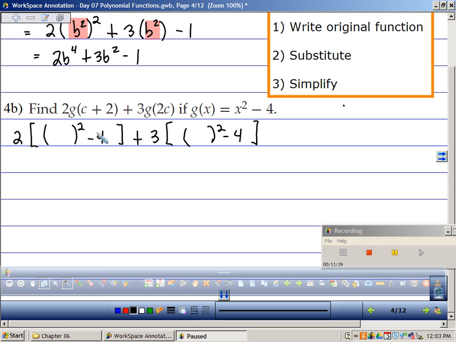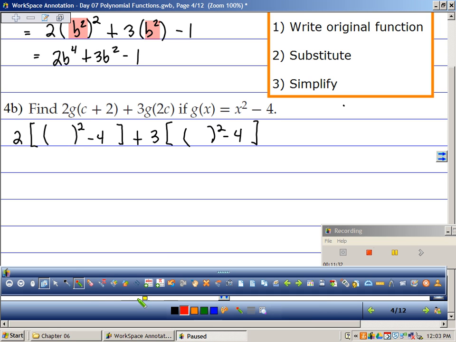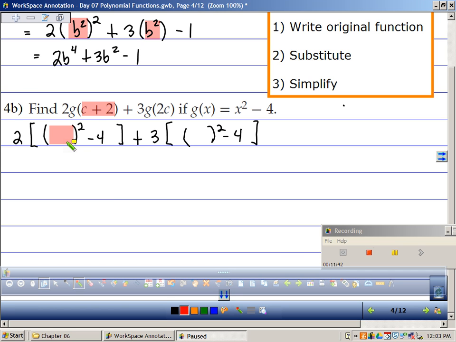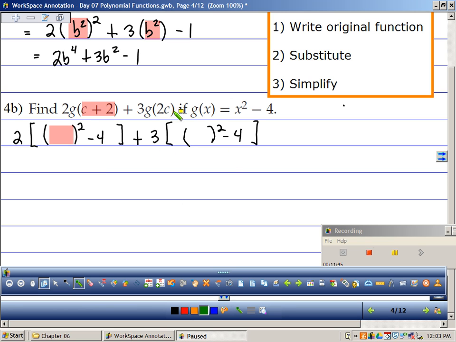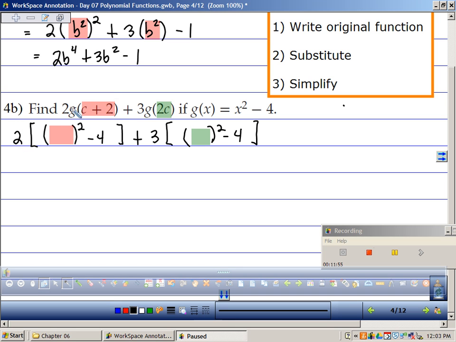Oh, I did not do that. In the first one, what's x? X squared. You said don't worry about it. You write it out, and then you go back and fill it in, so you don't get yourself confused. All right, do you guys see that? How I ignored it until I just said 2 of the g functions. So I wrote out a g function. This is the g function. 2 g functions plus 3 g functions.